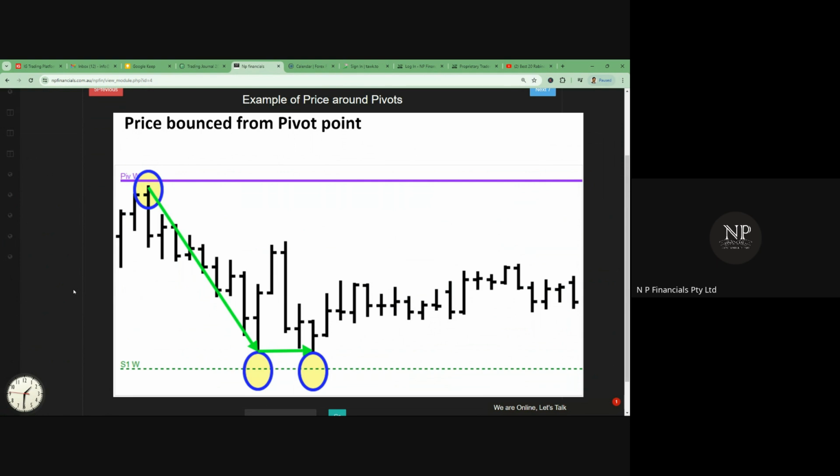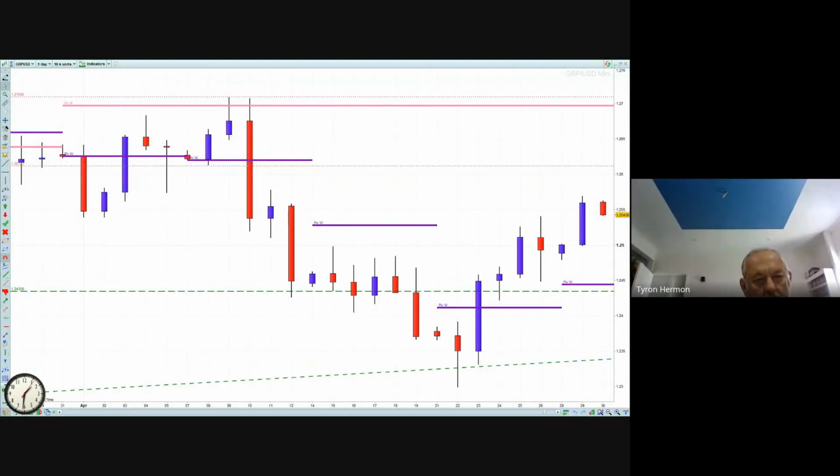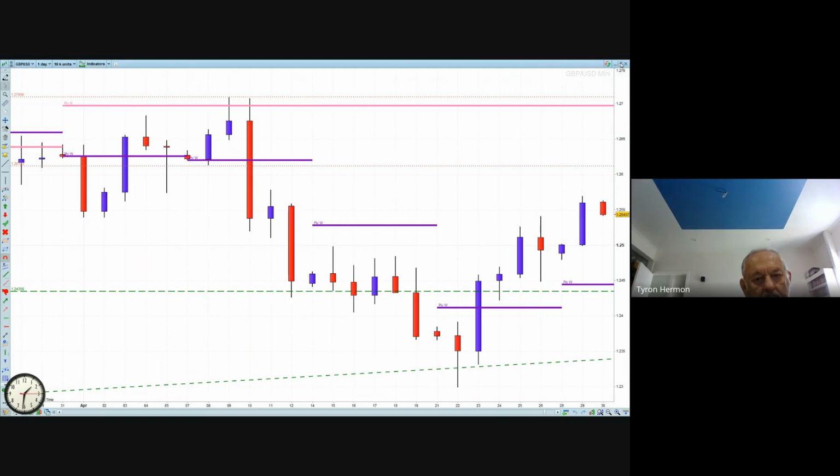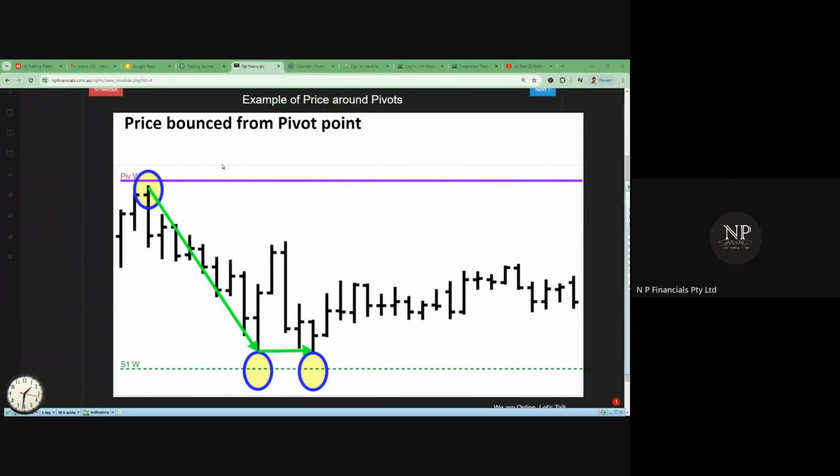So price was below the pivot, and then price went up to the pivot because pivot works as a magnet. It pulls the price up to the pivot, but at that point it got a rejection. It did not touch. It can touch, it may not touch. We cannot force price to touch or not touch. Price will do whatever it does. In this case, price touched. In this case, price touched, but in this case, price did not touch. So that can also happen.